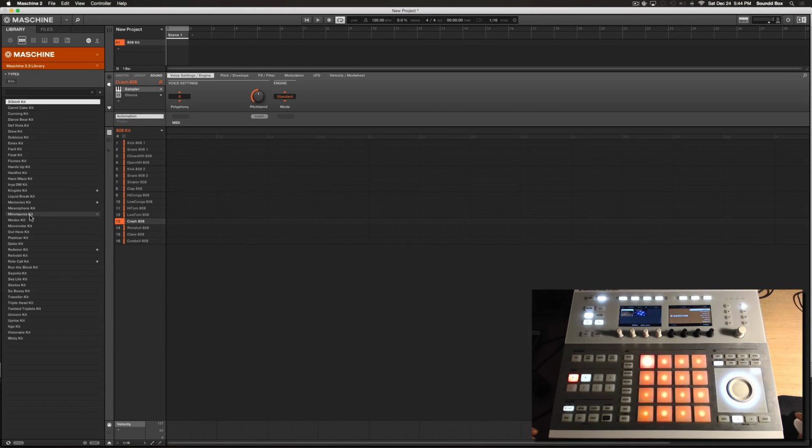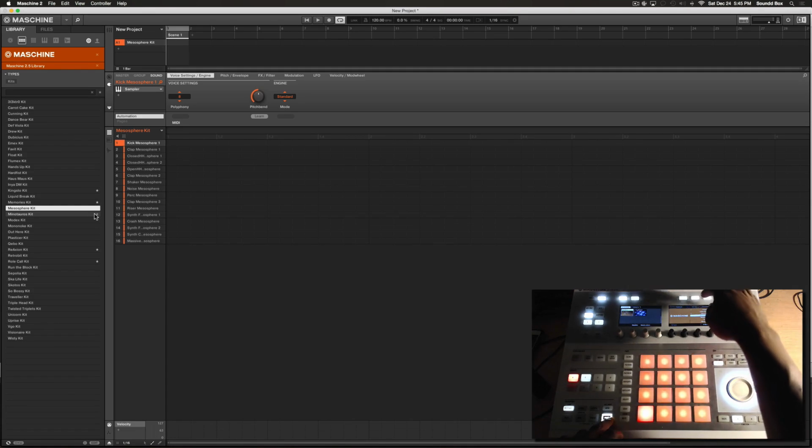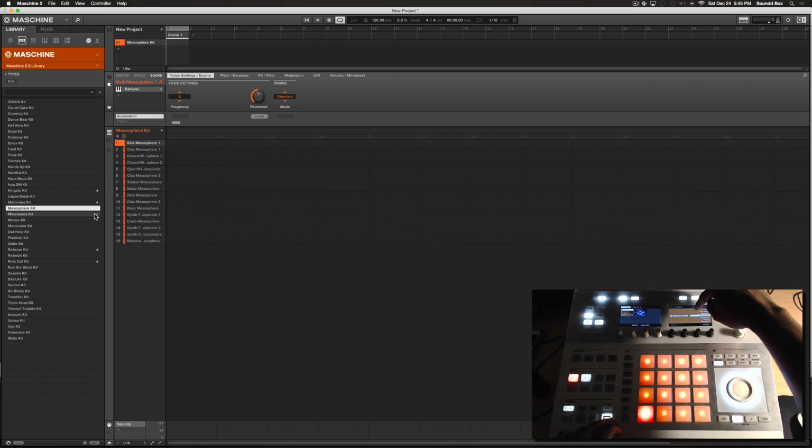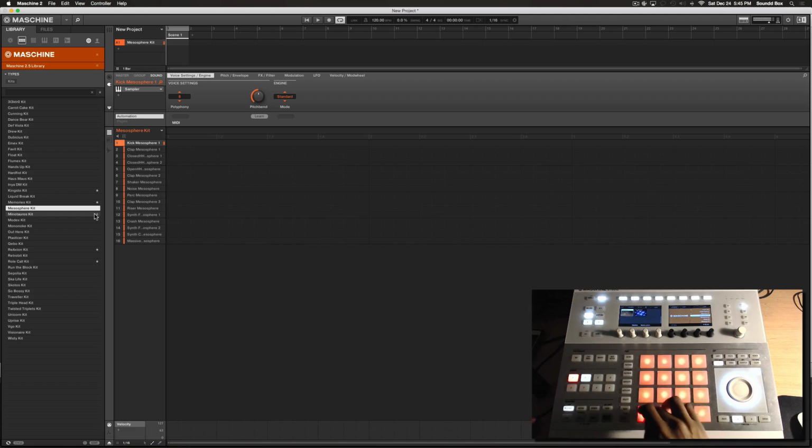And I already have some favorites, which is cool. You can hit this button here, and it will only highlight what you have favorited. By the way, if you want to favorite something, all you have to do is go to the right of the browser and hit this button, and it will favorite for you. Or if you are in the controller itself, hit Shift, make sure you are in Browse, and then you'll see where it says Set Favorite at the top. You just click that in and it favorites for you, which is pretty cool. All right, so let's go.